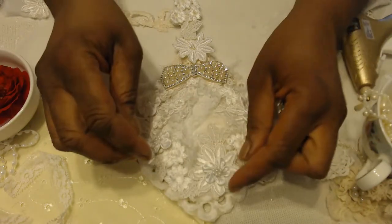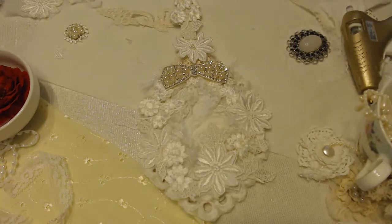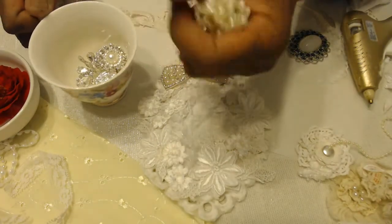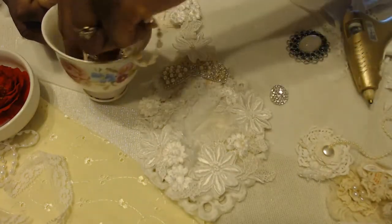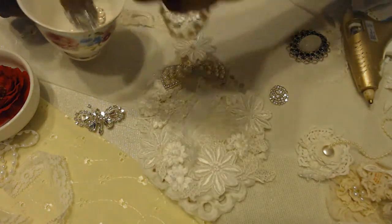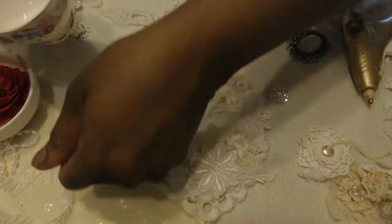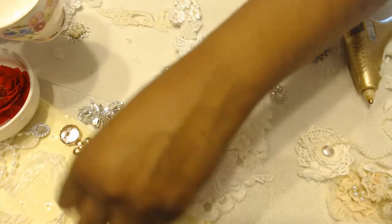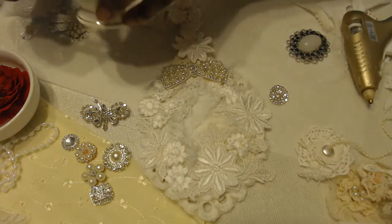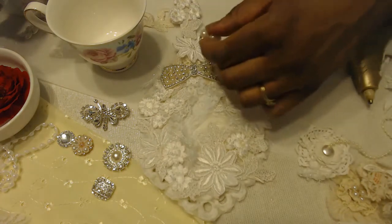Okay, so I'm still trudging along here, everybody, and I have a little cup of bling here that I've been fishing around in. In here I have all that was gifted to me. I think it was from Edwina Kinch. And it's just so gorgeous. So I have all of these little pieces that I fished through, and I don't usually use huge pieces of bling, but today I think I'm going to.